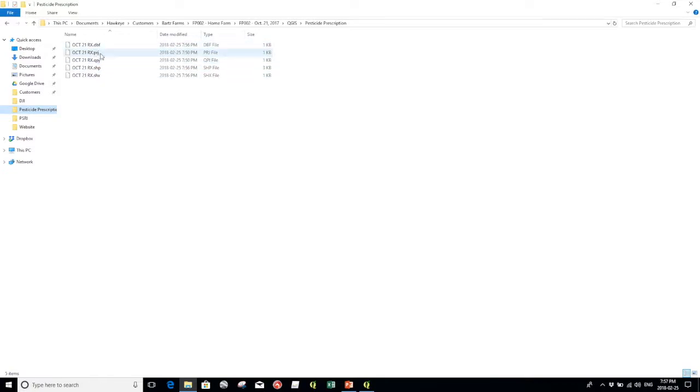I'm sure it depends on the device that you're using, but it'll often tell you what it needs. I'm pretty sure it's all of them except for this one right here. Anyways, just put them all onto your USB stick under the RX, if you're using a 2630. Anyways, that's how you would do it. You put it under a folder on your USB stick that you've labeled RX, and then when you plug it into your tractor, it's going to do everything automatically for you. It should be ready to go.